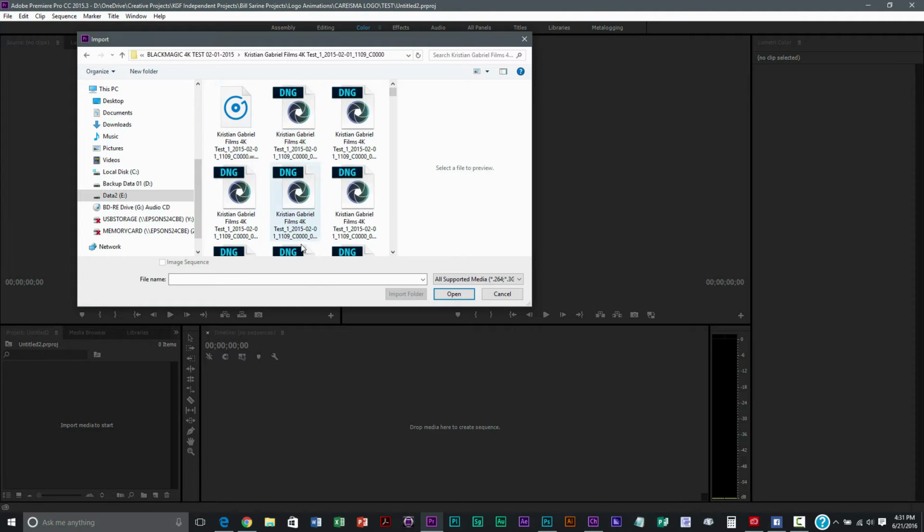Excellent, and you'll see this is a standard raw image sequence. If I just select the first file, once again, you do not have to select image sequence in this case. It understands that this is a raw file and will combine all these files to create the clip right here. Enough about that. I'll explain that in a later tutorial. I'm now just going to say open.